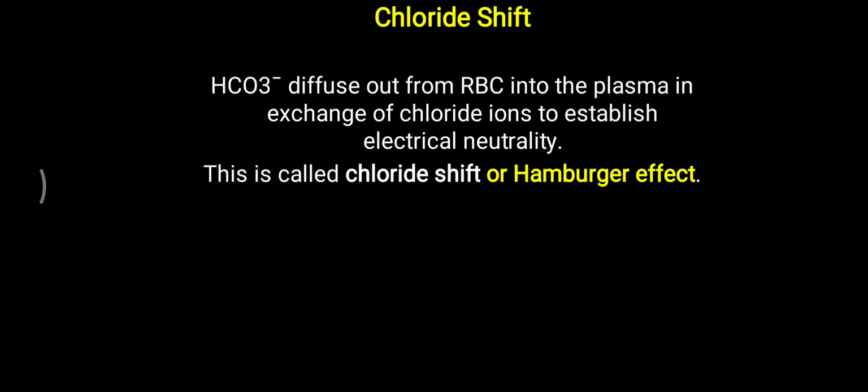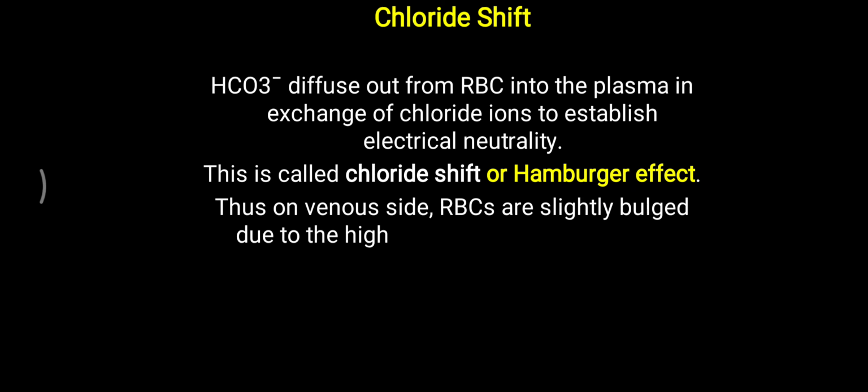So you have to remember Hill effect, that is Heme-Heme interaction. Second, Bohr effect, that is related to the carbon dioxide and pH for the oxygenation and deoxygenation, and this chloride shift is called a Hamburger effect, because sometimes this name of the particular effect is asked or written in an MCQ. So you have to remember Hill effect, that is Heme-Heme interaction, Bohr effect, that is effect of pH and carbon dioxide, and Hamburger effect, that is nothing but a chloride shift.